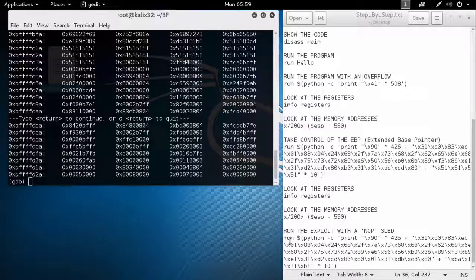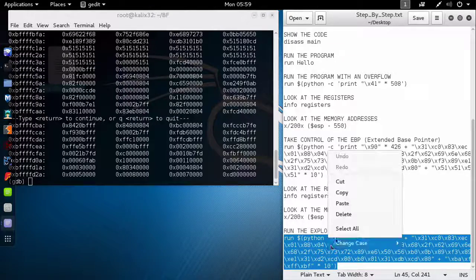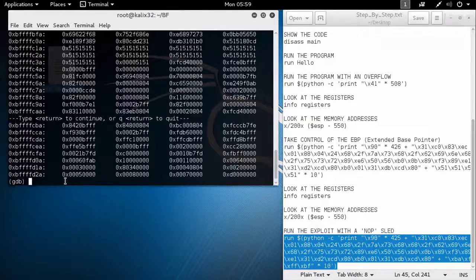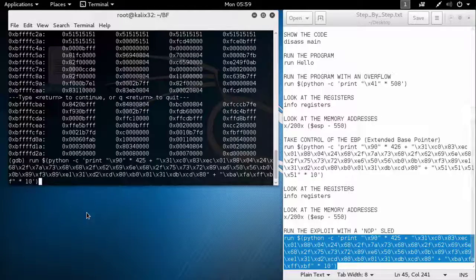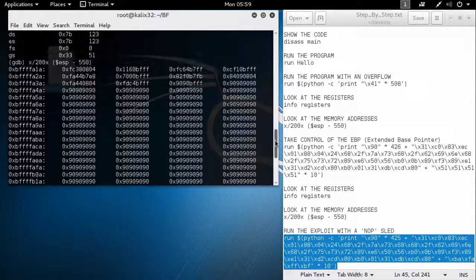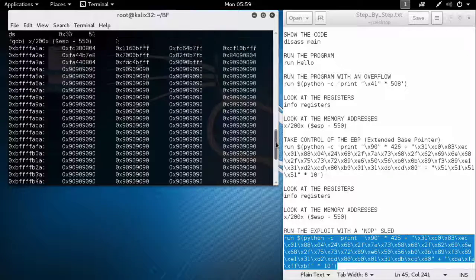Okay, so if I look at the actual exploit now, the code is slightly different, so let's just copy that and then I'll walk you through it. Copy that and paste that. So what we've done here is, at the end, we've given it a memory address, and you have to read it backwards, FBFF. So if you go in here, it's AFA, so we're actually giving it this memory address.